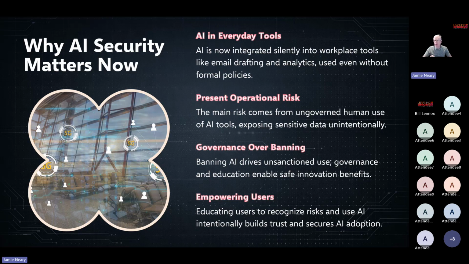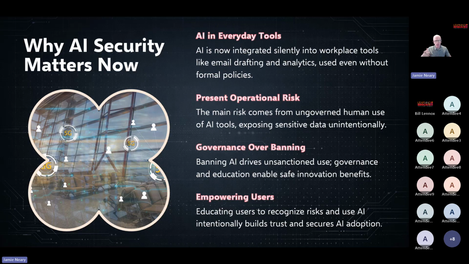And realistically, the most significant risk today isn't really malicious AI or autonomous AI. As much as I like to joke about it, we're not quite at Skynet yet. But really, it's the ungoverned human use of all of these tools that are going to interact with our private corporate information. Whether they copy information into a public tool because it's convenient, whether they trust AI-generated responses without doing their due diligence and verification, or whether they just unknowingly activate some AI features that have broad data access. And we are going to be talking about some of these components throughout our session here today.